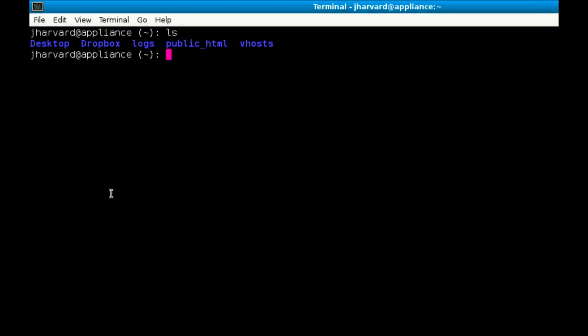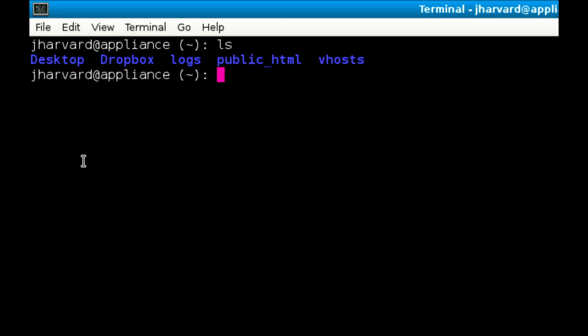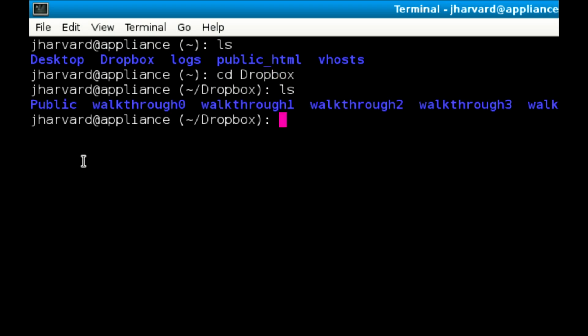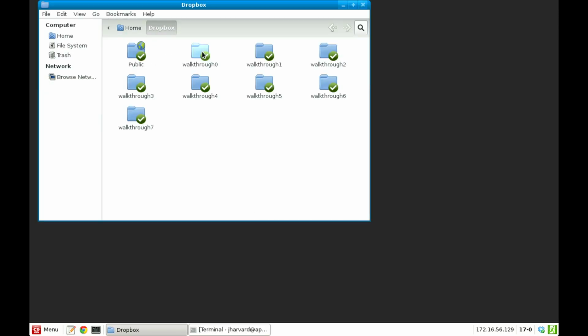Okay. So if we type the command ls, that lists all of the files in our current directory. Directories are just like folders. We use those terms interchangeably. All right, so we've listed the files that are in this directory. Now, if we want to access, say, our Dropbox, then we can change directories, so cd, and then Dropbox. We ls again, and then we see the list of files that are in this folder. This is analogous to me going to my home, then clicking Dropbox, and then seeing the list here.